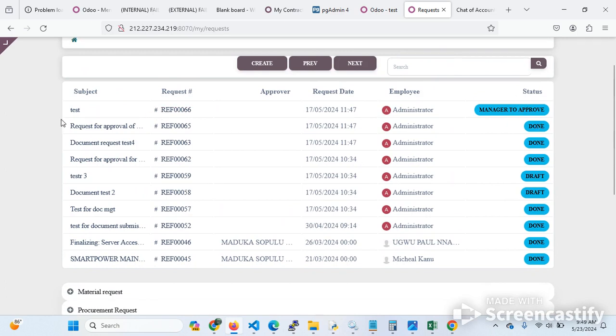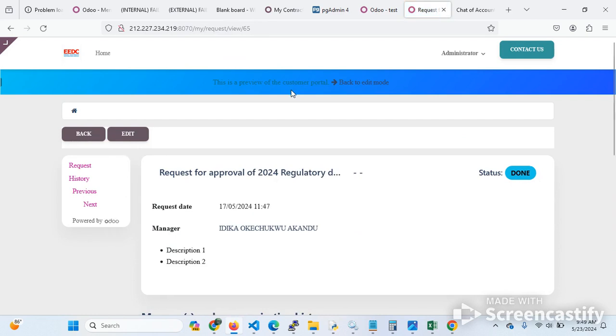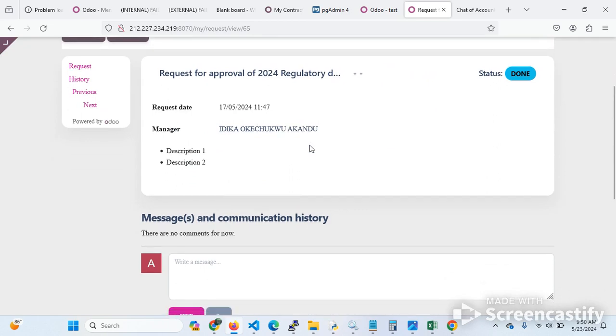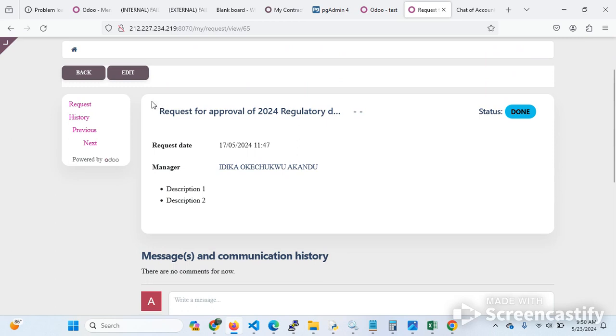And then, coming here, I can now click on this. Once I click on one of the records, the system is going to show me all the information of this particular request. So you can see the approval date and the person that needs to approve it at that point in time. And you can also use this to create a record and then use this to go back. So in case you have multiple records, you can use this to create. So this is what we have. Of course, you'll be able to view all information of that particular record.